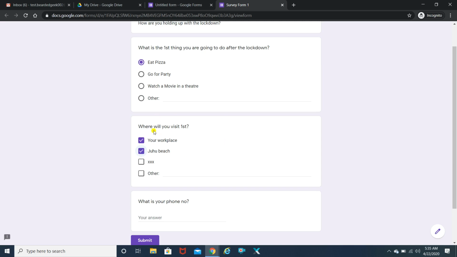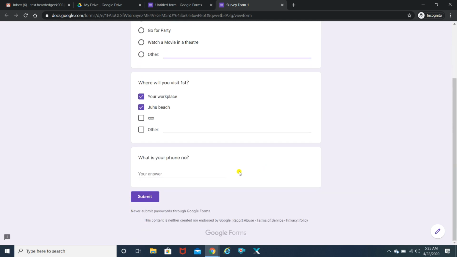So this is a question where I have given a multiple choice answer. They can actually select two answers, but over here they can only select one answer. For instance, if they click one option, they can also add another place or thing which they wish to do.